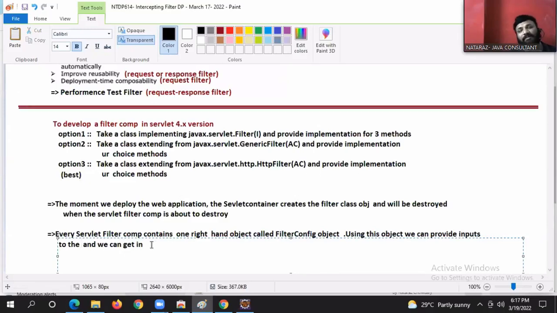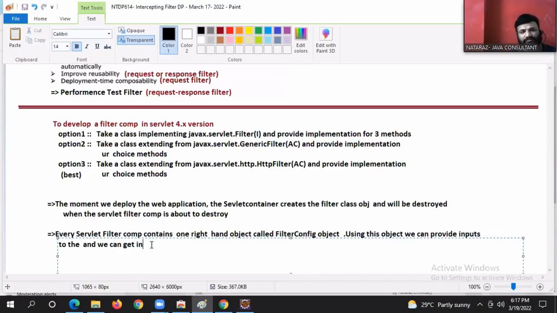We develop Servlet by extending from HttpServlet or by implementing the Servlet interface. A lot of methods have default logics. To handle the HTTP protocol, most of the required methods are already implemented. So we override only those methods in which we are interested, right? Same reasons are there.